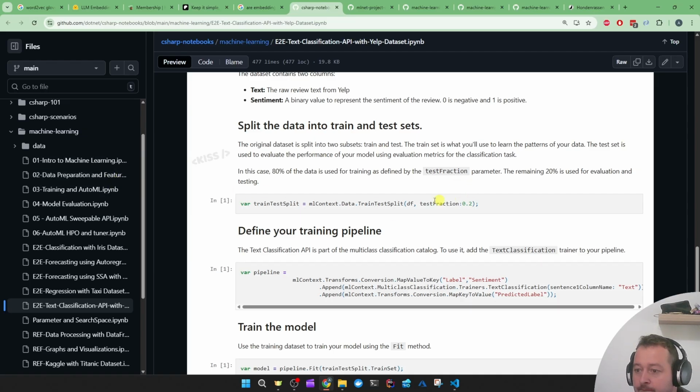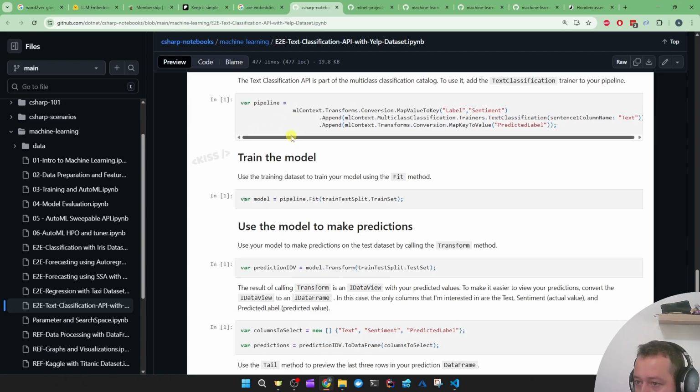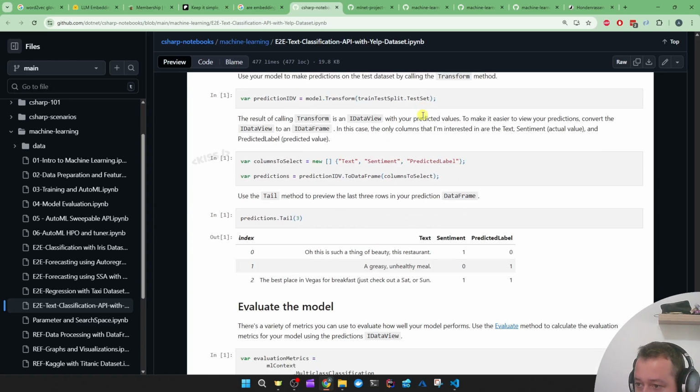Anyhow, let's see. And here they do split the data in a train test split, with a test fraction of 0.2. 20% of the set should become the test set, and then you keep the test set hidden from the model to later evaluate your model performance on. This is text classification, so not what we're doing now. Then we only train the model on the train set. It should be 80% of the data. Let's see, then we can, let's just do that.